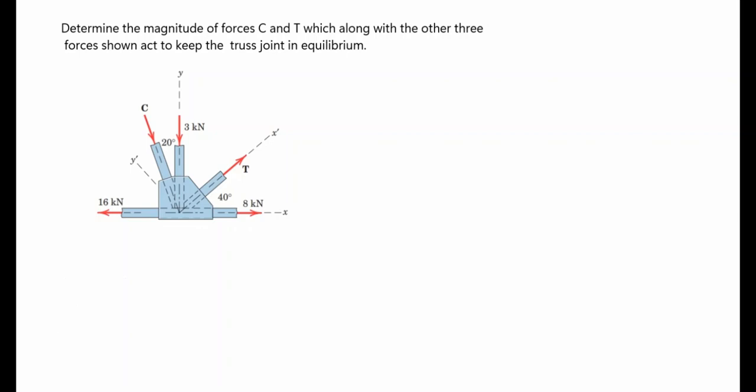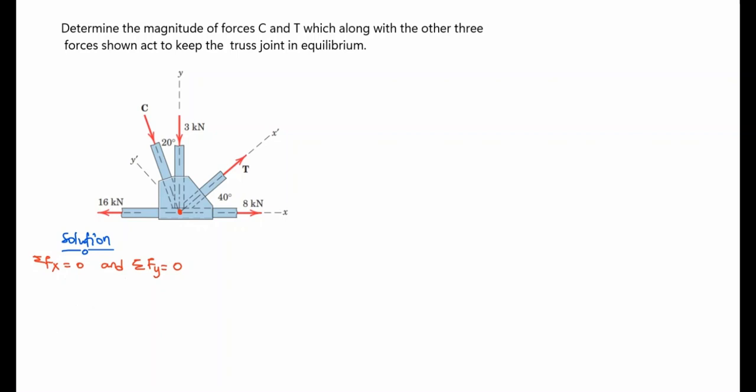This system here is a 2D system where the forces are concurrent, because their lines of action meet at a common point. For this reason, we know that we are going to need just the two equilibrium equations for the forces. So you're going to need the sum of the forces in the x-axis direction to be 0, and the sum of the forces in the y-axis direction to be equal to 0.